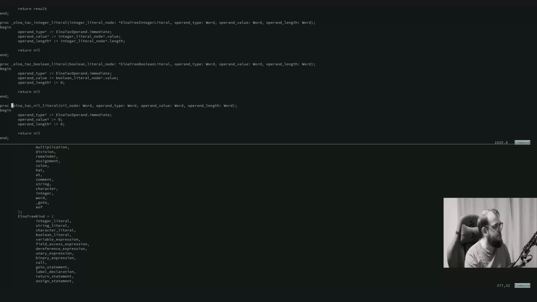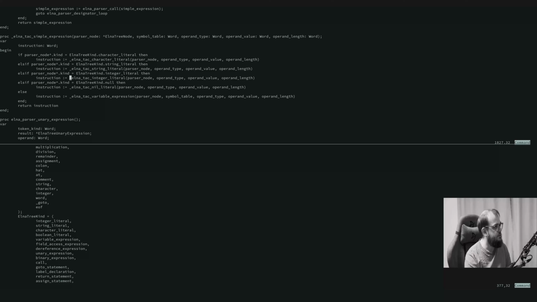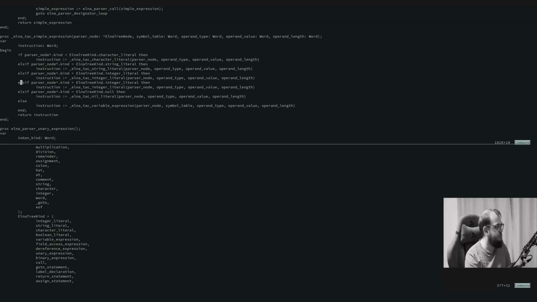LNOTAC nil literal. If we look for this thing, then it is used here, and we just do the same. We check whether the kind of the current node is a boolean literal, and if it is the case, then we call this boolean literal procedure, and else everything remains as is.